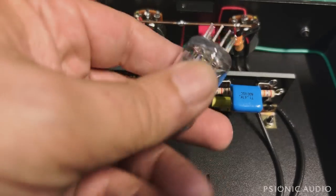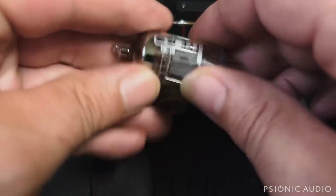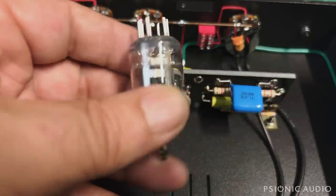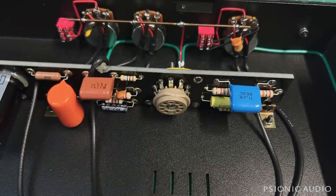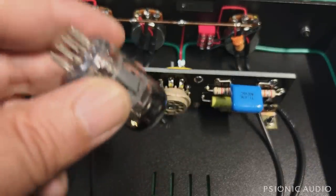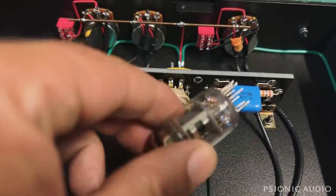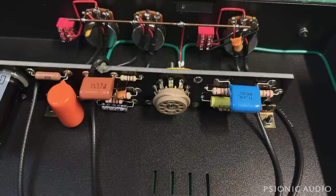Anyone can do it. You can touch the glass all you want. Ooh, I'm touching the glass, I'm getting all my oils on here. If these things were so fragile that they would die if you touched them with your finger oils, no amp would last more than 5 minutes. That's not real-world operation. Now, there are bulbs in the world, like halogen light bulbs, that you cannot touch. They will mess up. But you can touch a tube all you want. If it's been on for a while, especially a power tube, it'll let you know it's not a good idea to touch it because it'll burn the heck out of you. But there's no problem touching a preamp tube.